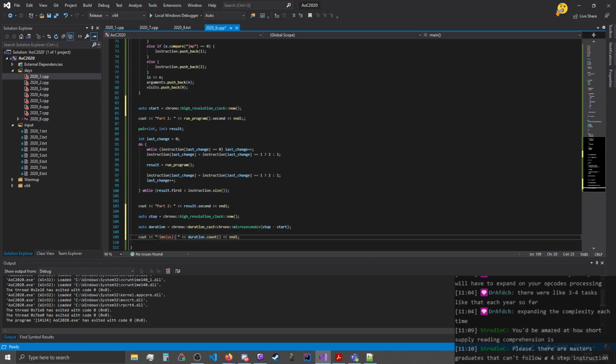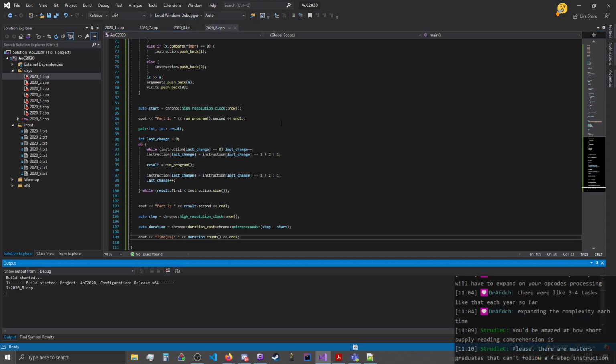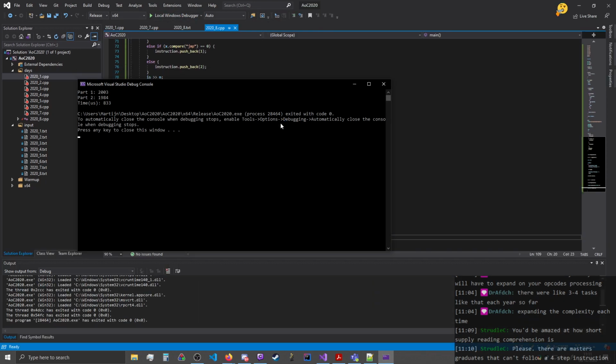Please, there are master's graduates that can't follow a 4-step instruction. Fair enough. I think I've mentioned this before, but when I was doing my bachelor's thesis, I was working with a master's student that for some reason kept putting needles in the general chemical waste bin, and it frustrated me so much how you can be so incompetent that one of the most basic rules, proper waste management, he just couldn't follow.